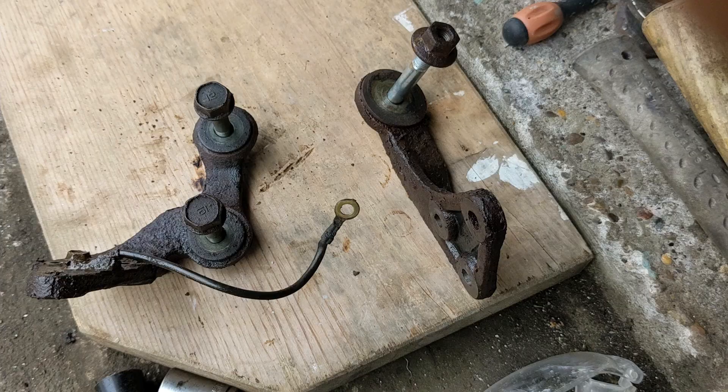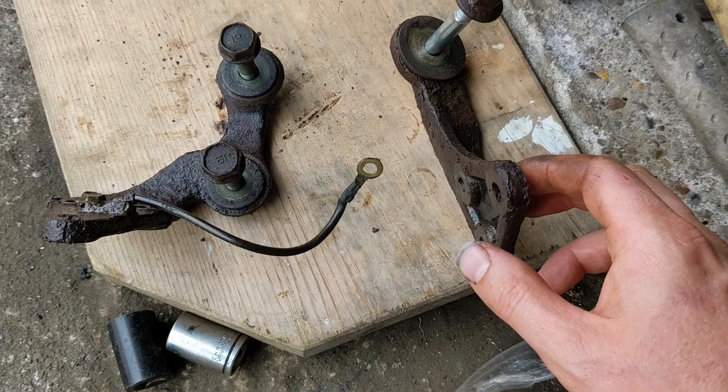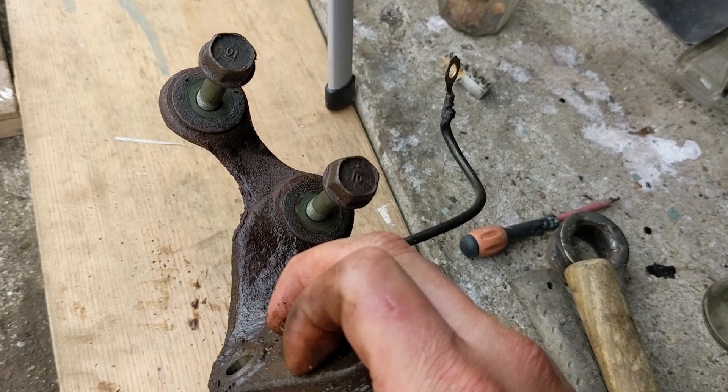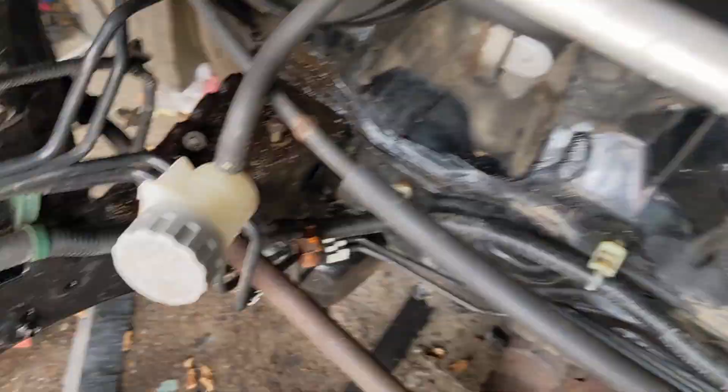Here are the two offending articles which are rusty. These things are just so rusty — you can see the rust just falling off them. That's because where they sit on the car, right up next to the wheels, all the crap and crud off the road ends up chucked on them. I might even put an epoxy primer on them before a coat of black, because they get so covered they need really good protection — not enough protection from the factory.